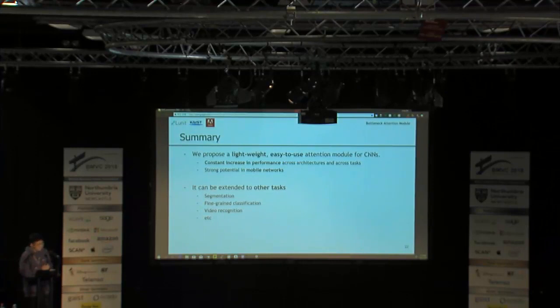So in conclusion, we have proposed a lightweight and easy-to-use attention module. We can use it in various tasks and in various architectures. BAM improved performance with negligible overhead, so it has strong potential in mobile-oriented settings. We can also extend the usage to other tasks, but we did not have enough time. So if you are doing other tasks, I recommend you use it in those tasks.